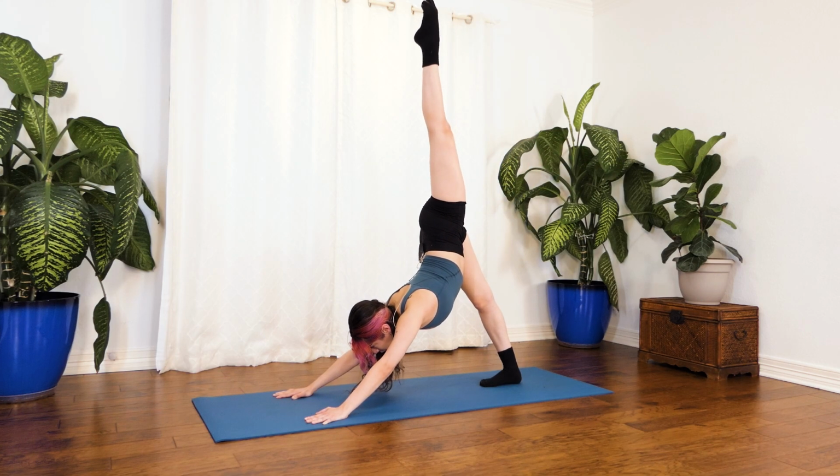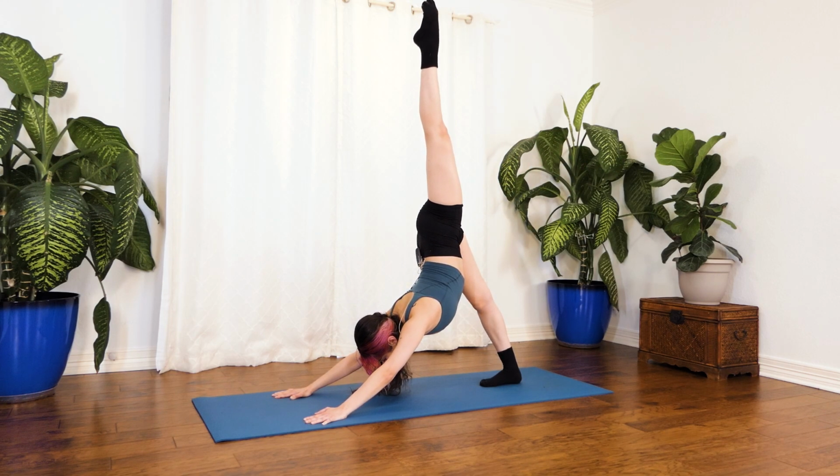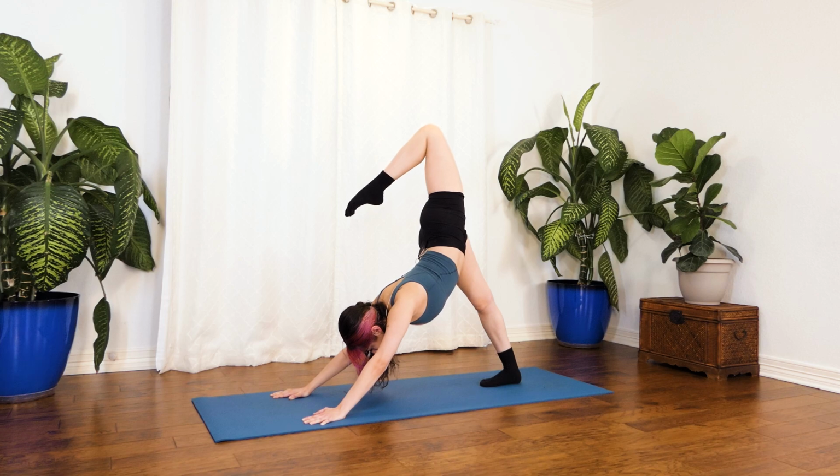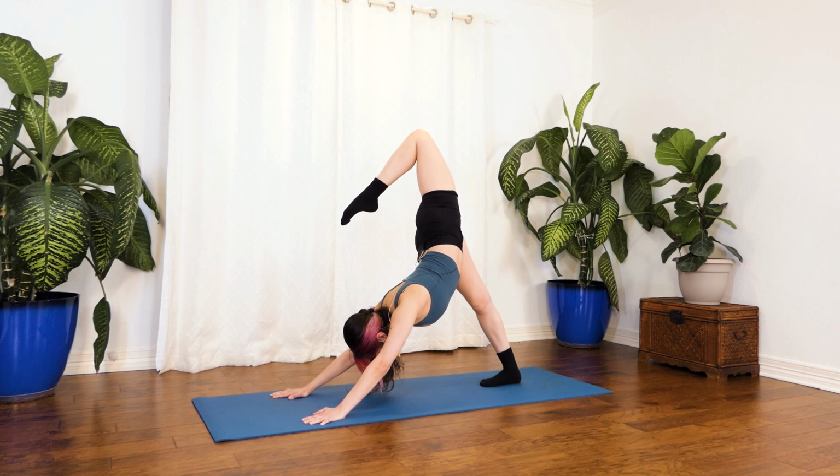Big one-legged downward dog stretch here. Bend that knee, open up the hips. Start to stack that left hip on top of the right.